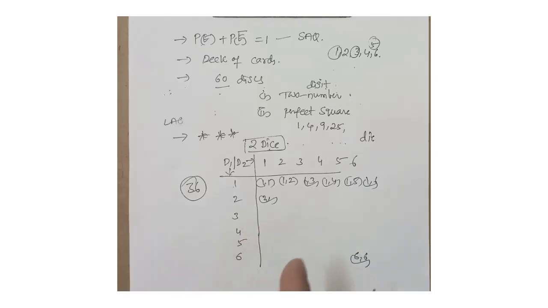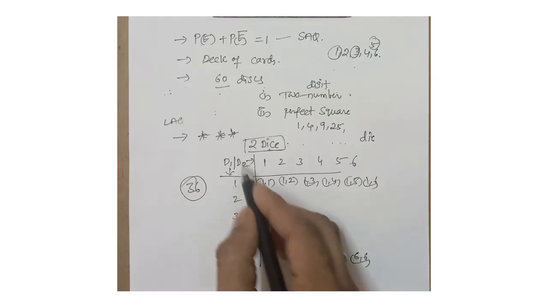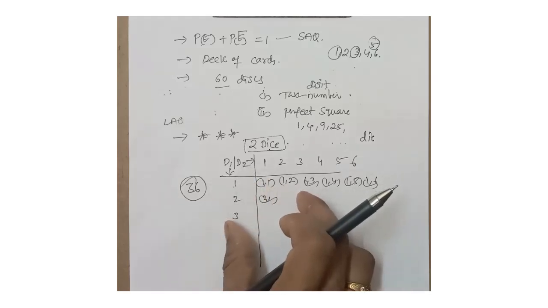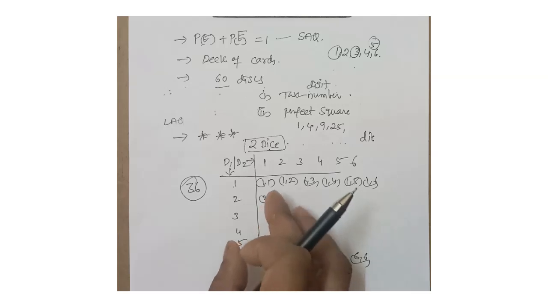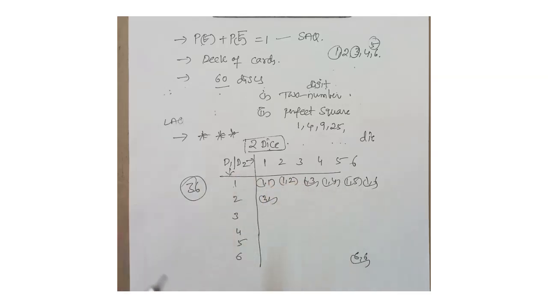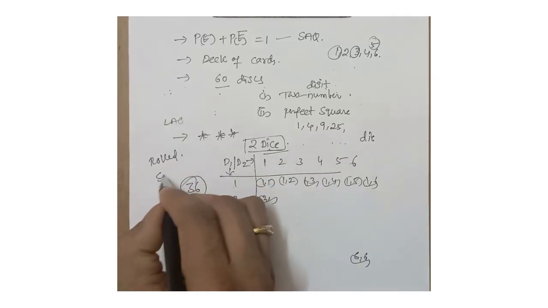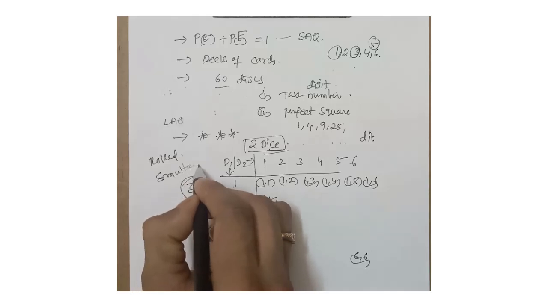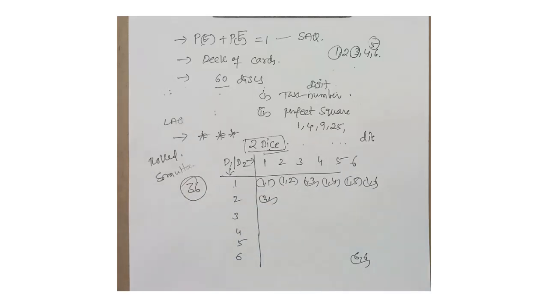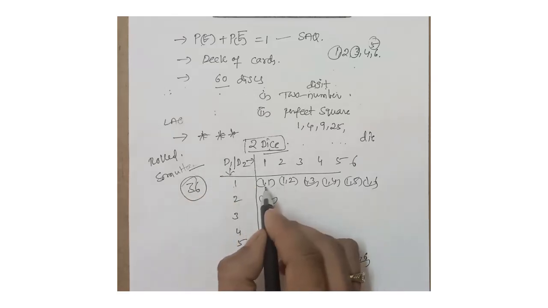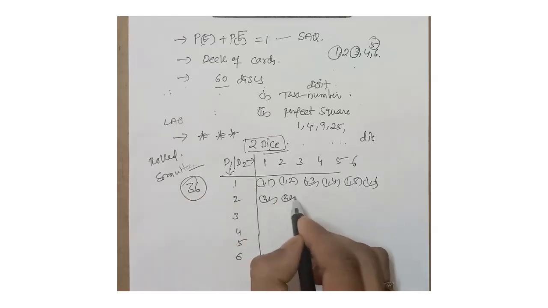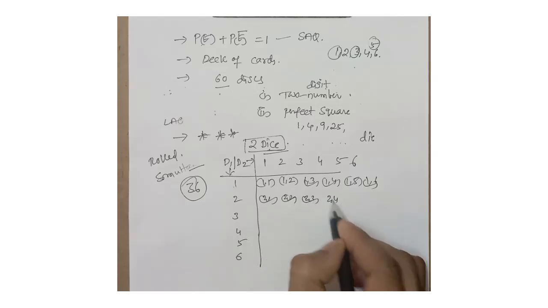Find the probability of the sum showing a prime number when two dice are rolled simultaneously. We will consider all the outcomes, and we have to add each and every outcome.